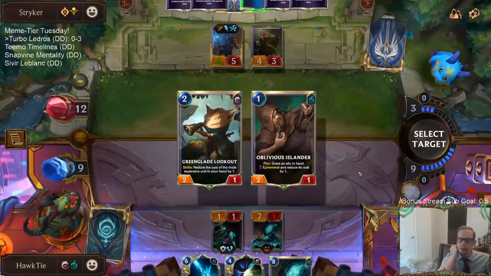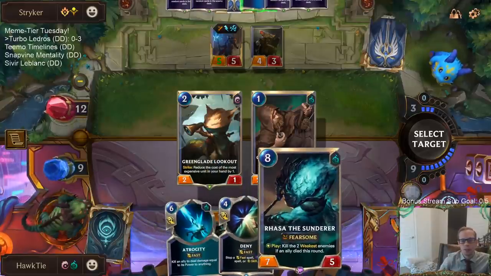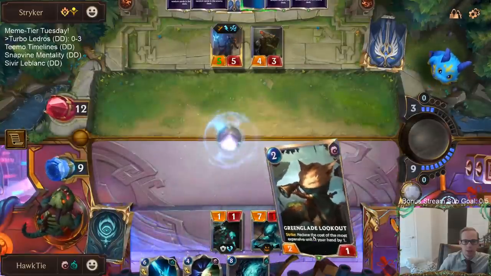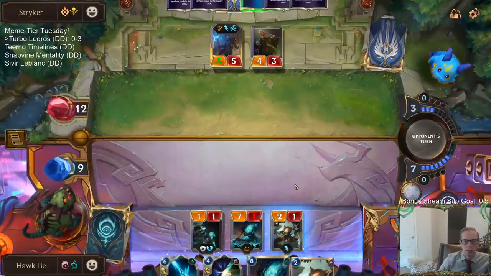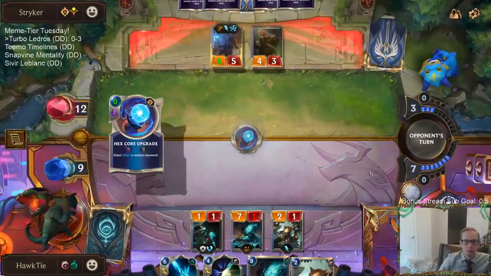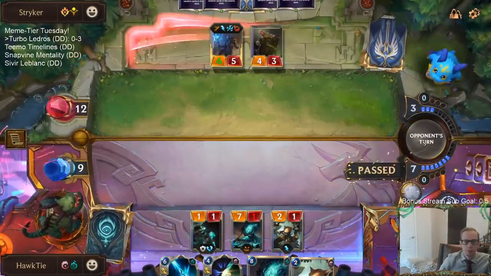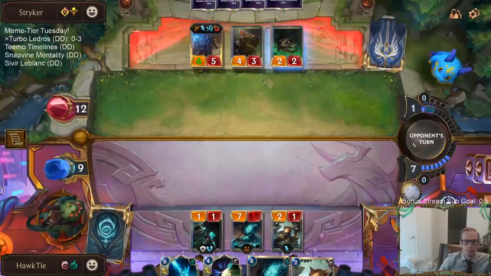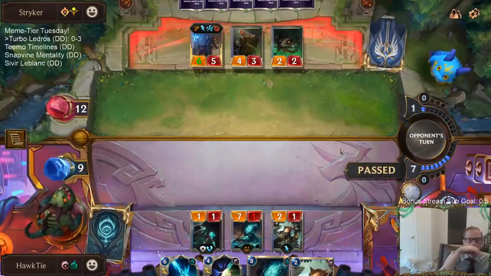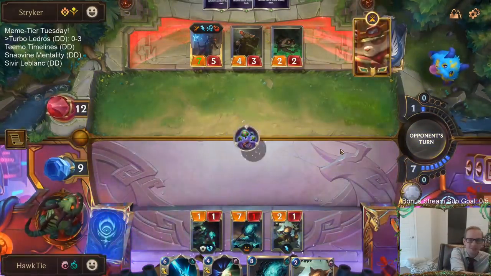So do I want to make this Ledros cost 6, but then be ephemeral? Or not Ledros, but sorry, Rasa. Cost 6, but then be ephemeral. I don't really want the ephemeral Rasa. We've already used all of our Deathmarks. Yes, of course. Electroplating completed. Yeah, we either get 3 Ledros or 0, basically.